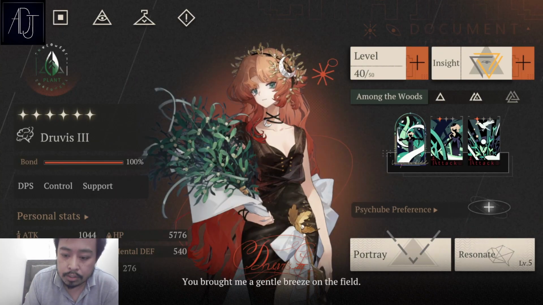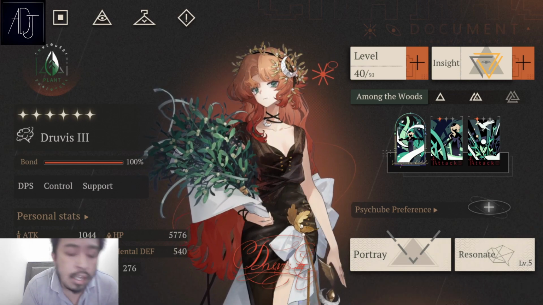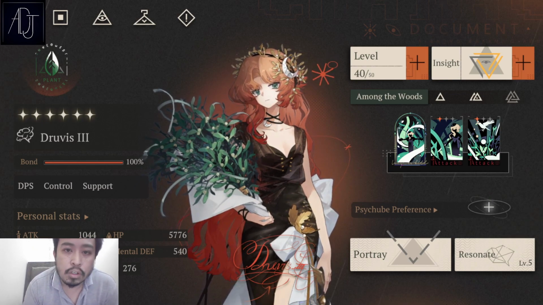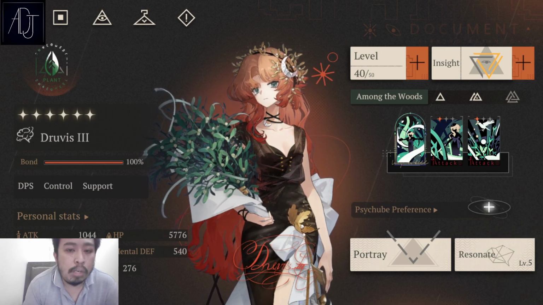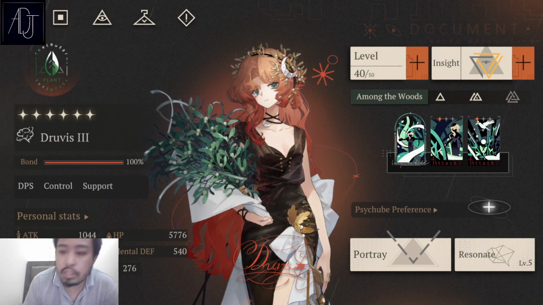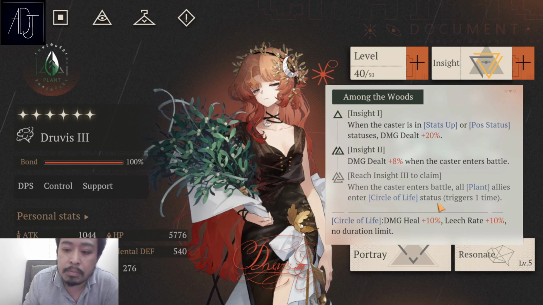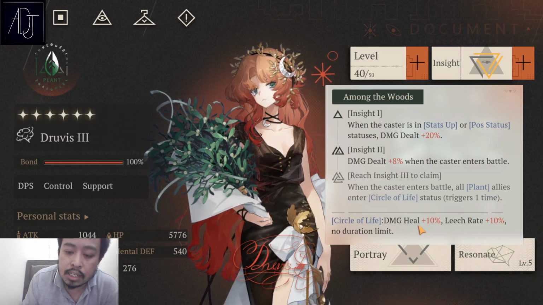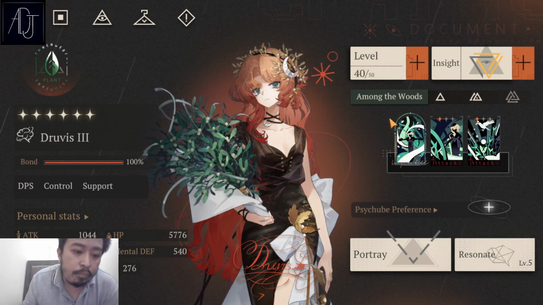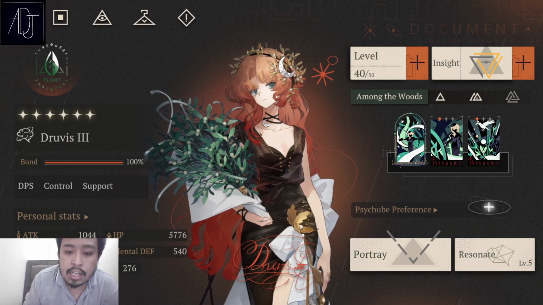And then what else? Now let us move on to Druvis III's team building. In my honest opinion, team synergy is really important when it comes to making the most of Druvis III and allowing her to shine. So for a full plant type team, because of her Insight 3 passive synergy, if you don't know it: when the caster enters battle, all plant allies enter Circle of Life status. Triggers one time. This one has a damage heal plus 10% and leech rate plus 10%. No duration limit.